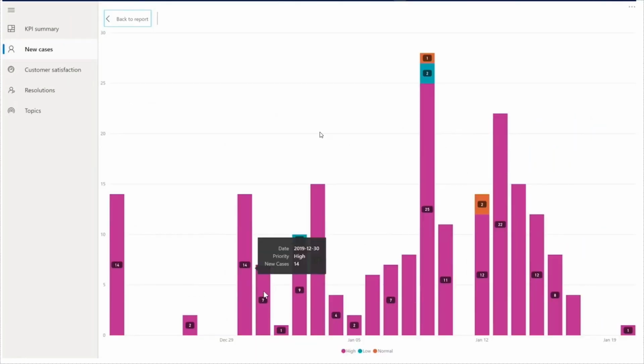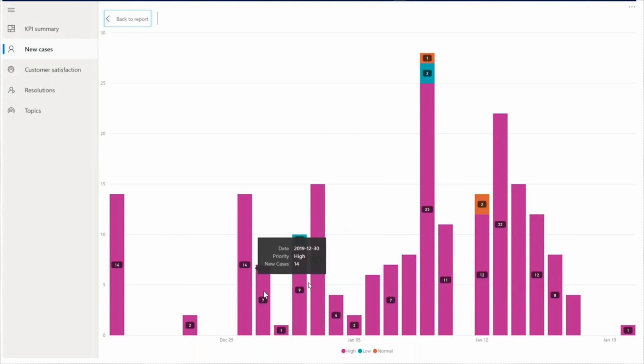Again, I will mention for those who are technical in the audience, a lot of this is built with Power BI in the background. But what we're looking at is some out of the box reporting that comes with the solution. So in this case, we're looking at smartwatch cases by day, the number by day and priority. So it might give us a few insights: we might have heavier peak days, or we might see a trend. For example, this is about smartwatch issues, so we might be seeing a trend of increasing issues for a product. Might be something that we need to have product development look into.